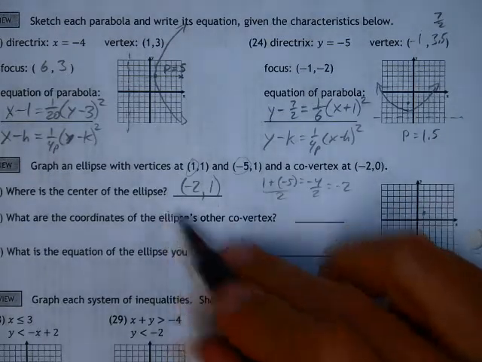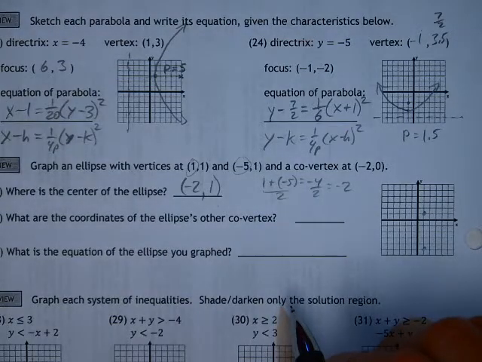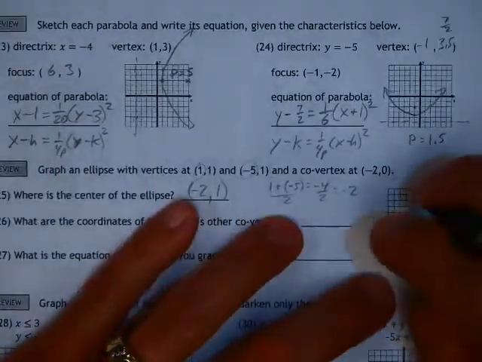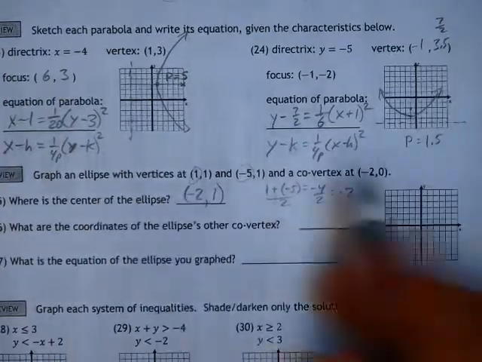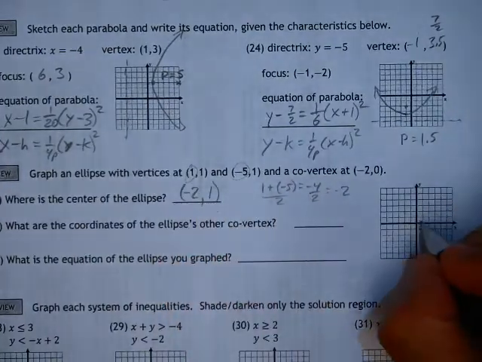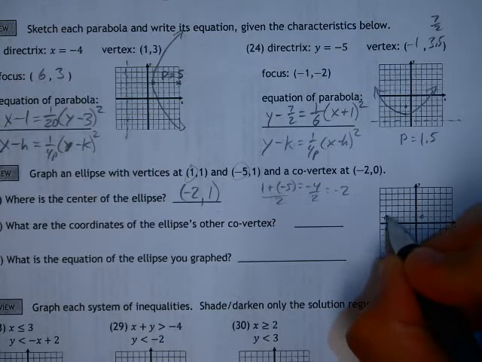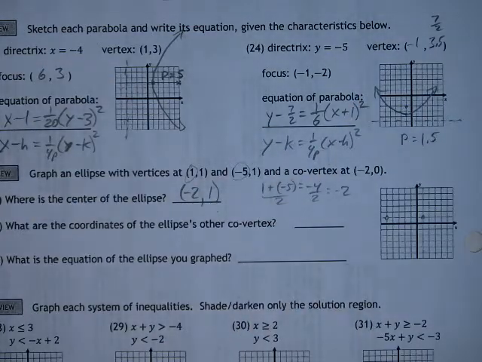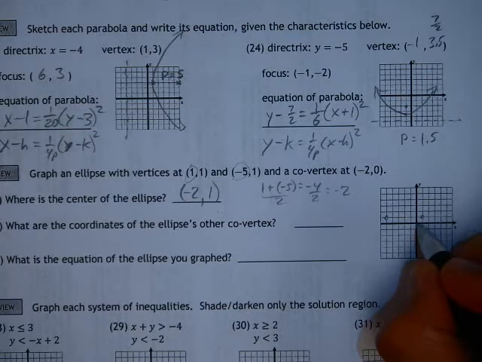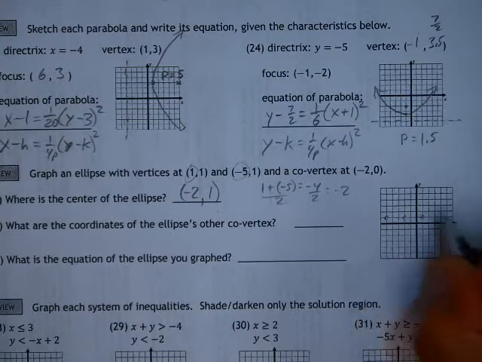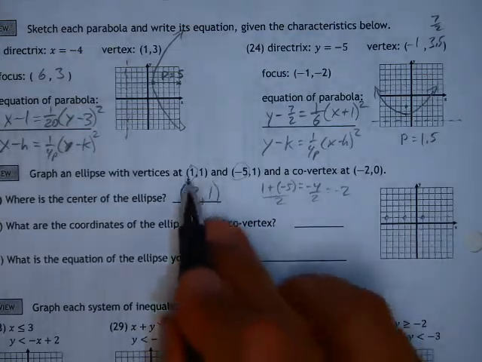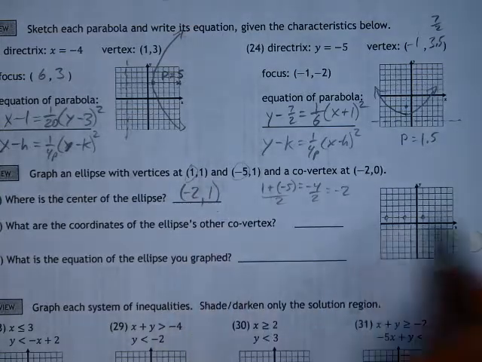And then, let's just keep that. I did 1 and 1. But -5 and 1 would be back here and up, okay? That'll learn you if you're using pen. Use pencil. Sorry about that mistake. Back 2, up 1. There I am right in the middle, and you can kind of see they're all 1s on the y, so you can see that it's right in the middle.